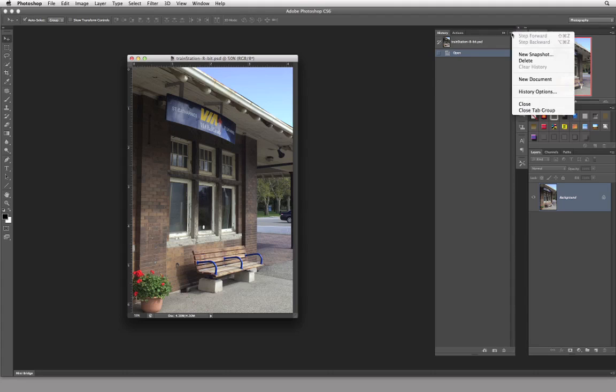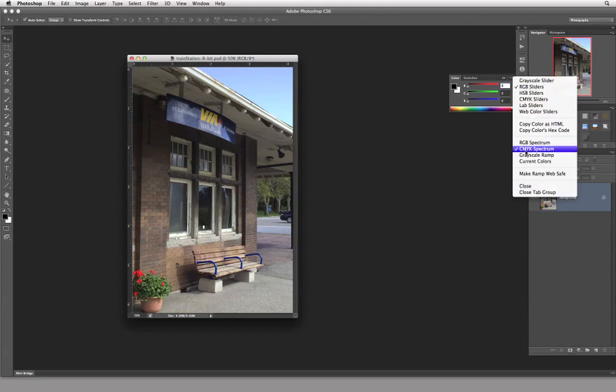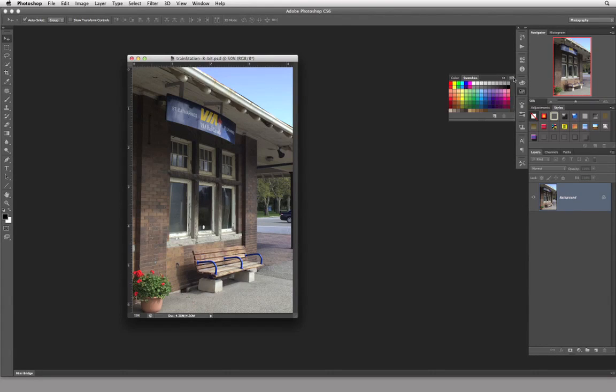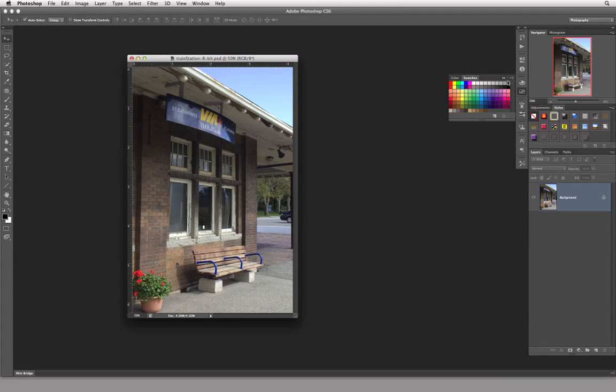And if I click on that, I will get some options in a contextual menu. If I click on this to come back over to here and go over to the color panel here, you can see that I have many other options. So based on the panel that I have selected, I have different options.